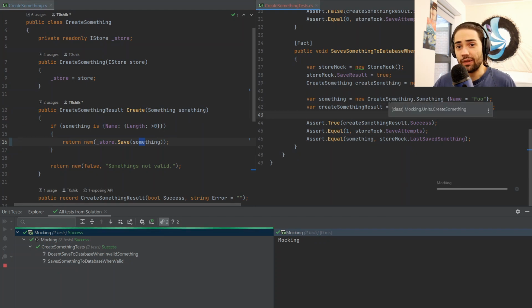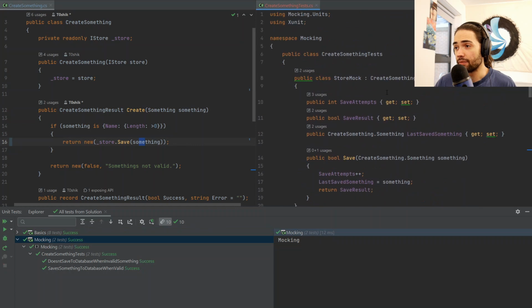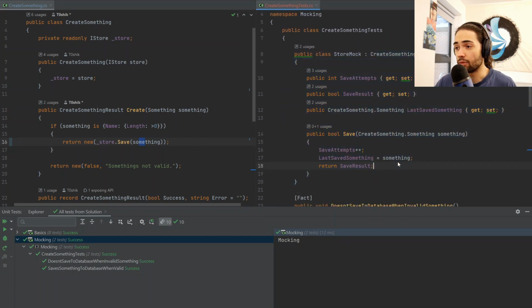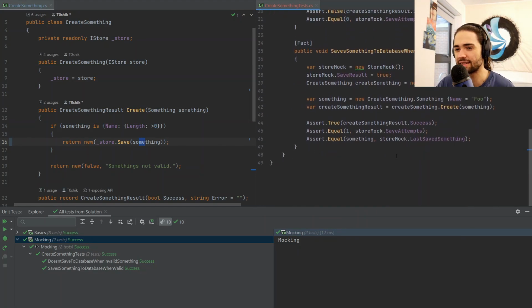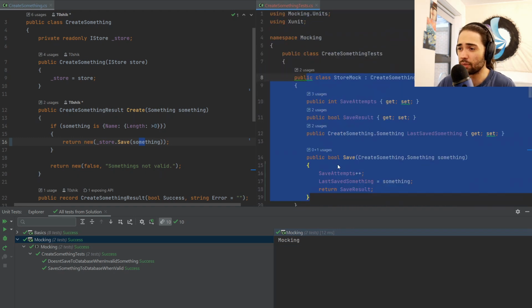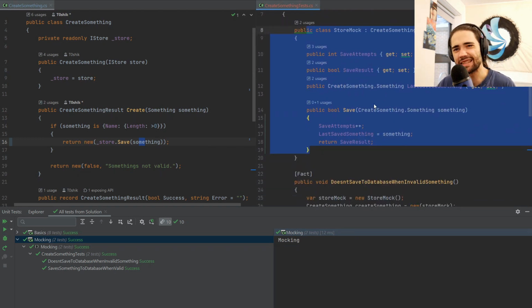So hopefully you understand the problem here. If you're mocking an interface and you have way too many functions, you're going to have an increasing amount of properties. You're going to have to create your own mocks. I mean, you're going to have an explosion of these mock classes. Sometimes you can't avoid them for certain services, but hopefully you can see a problem and a bit of a tediousness associated with maintaining these classes.